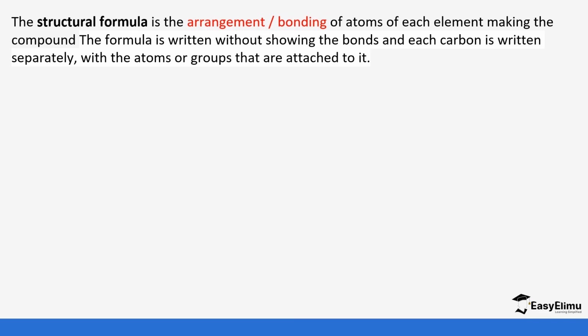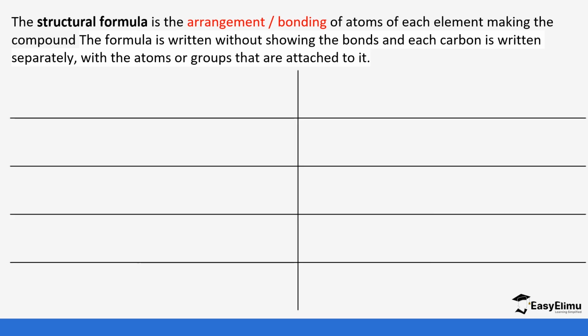And then also it can be presented by structural arrangement where we open it up. So for example, in our ethene, we had 2 carbons with a double bond, remember? So we need to count. This is where counting the number of bonds of carbon is important. So you see these carbons already have 2 bonds. So this carbon requires 2 more bonds bonded to the hydrogen. And also this one requires 2 more.